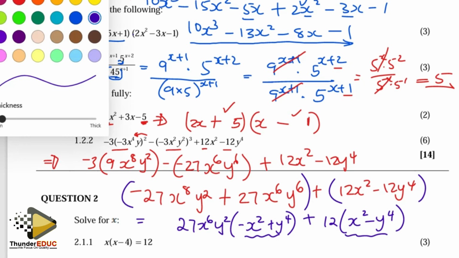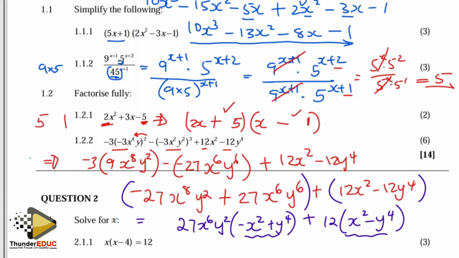So for me to create similarity, I have to take out a sign. In other words, I can introduce a negative sign here. If I make this a negative, then everything here will switch signs. So now the brackets are looking the same, but with the introduction of negative. Then take out this bracket. So I'll have, let me rewrite it as y to the 4 minus x squared into this and this. I have 27 x to the 6 y squared minus 12.